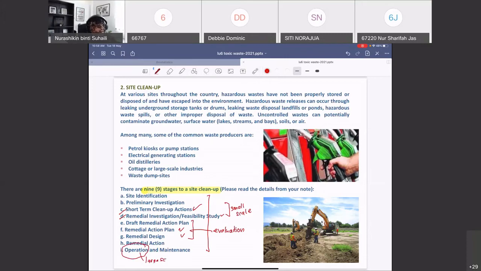And once they operate the process, of course, they have to maintain it. They have to maintain it from time to time. So that's how it comes at the end, the maintenance. Okay, so just to show you here, it starts with several stages of steps before the large scale operation of the cleanup is conducted at the site. Yeah? It's not that much on that.